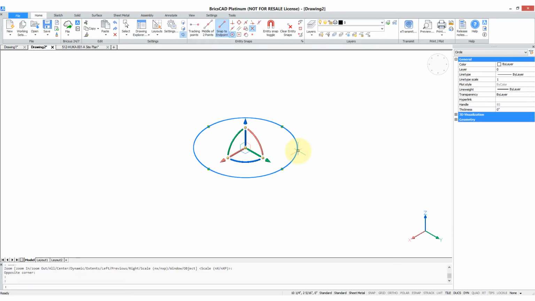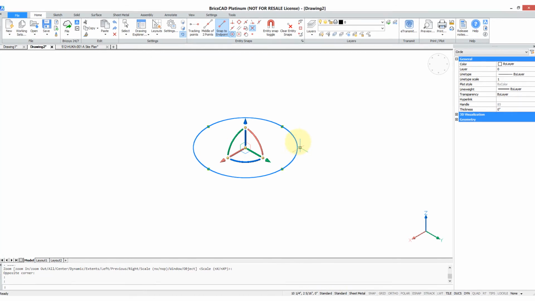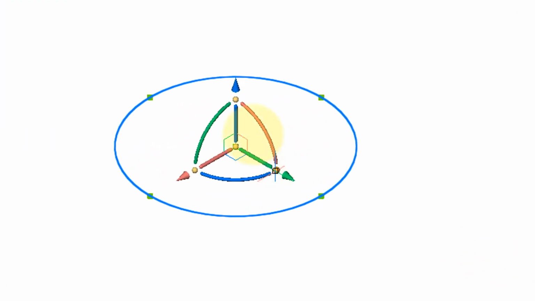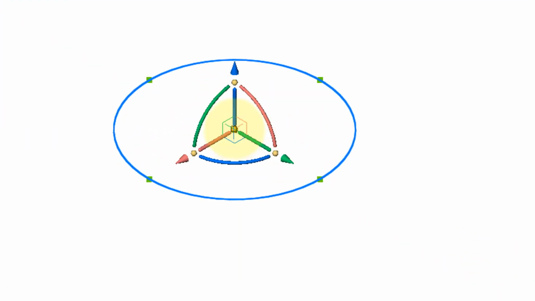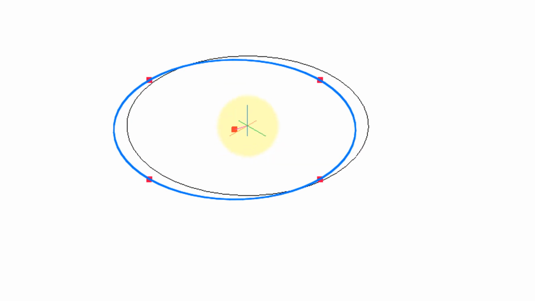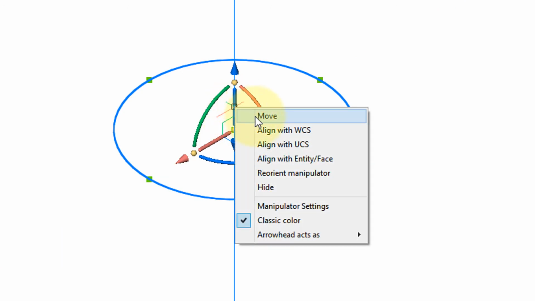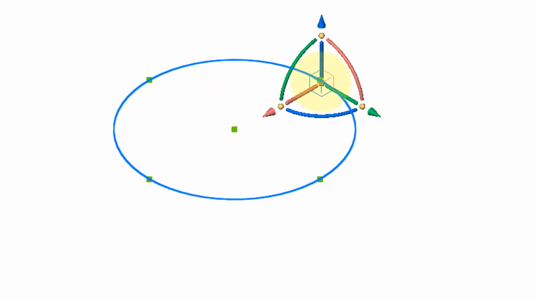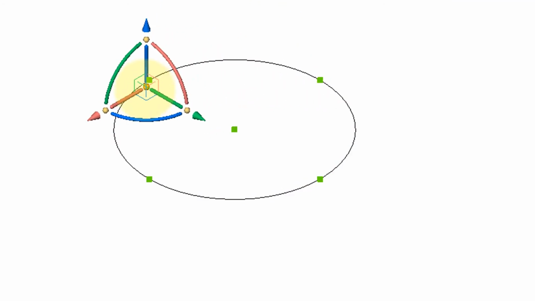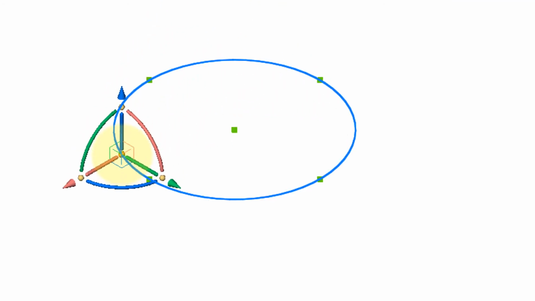Now the widget normally positions itself in a default location, but it doesn't have to be there, and that's what these gold dots are for. If you manage to grab the gold dot right in the middle, which can be a bit hard to do, so instead what I do is I right click and then choose the move command, and then you can move it to where you want the widget to be, which might be more useful in certain operations.